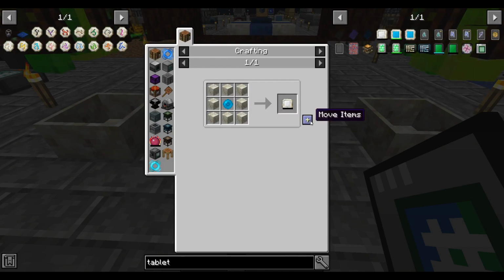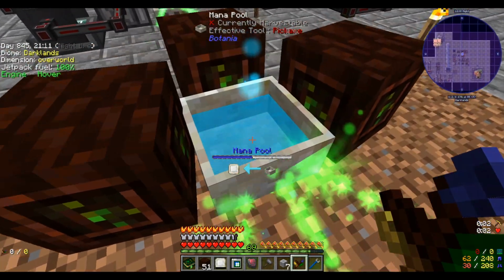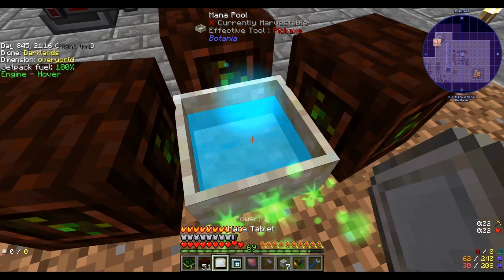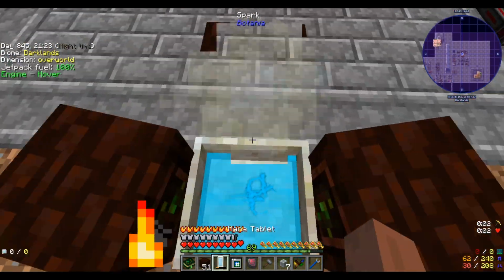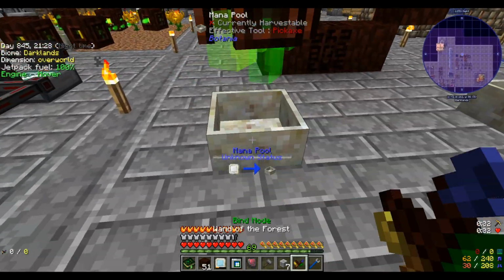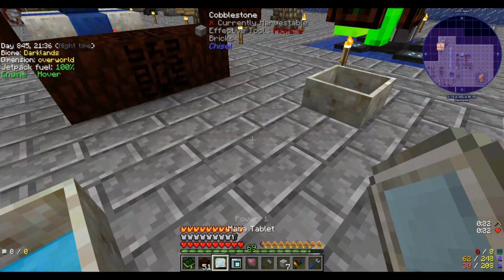We can move mana between mana pools with a mana tablet. So all we have to do is come here, set this pool to filling mana tablet mode. Throw our tablet in there. Let's get a little bit more. And while it's draining, you see those little lightning bolts. So as we have a little bit of mana in here, set these pools to empty from tablet. Just fill them up a tiny bit.